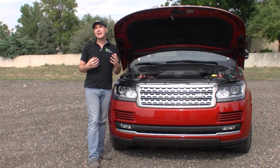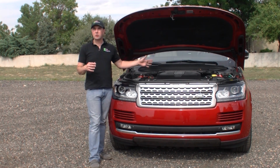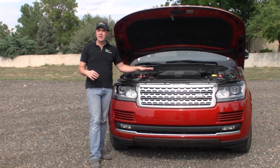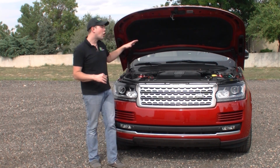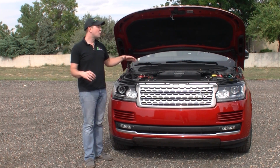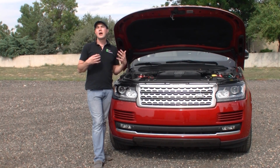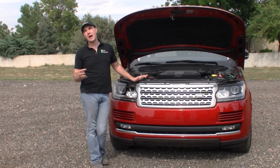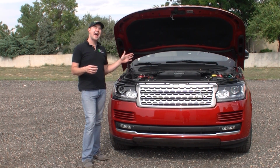Now, they're getting that kind of fuel economy out of such a big and powerful vehicle with the all-terrain system and the all-wheel drive and all of that. They're getting that by having auto stop-start technology, which is actually pretty smooth from our first impressions. They are also doing that by reducing weight with the aluminum body and chassis. So that is helping quite a bit with this vehicle to make it more efficient out on the road. They also have a multi-speed transmission, so you no longer have 5 or 6 speeds, but you have an 8-speed transmission, and that is helping as well.